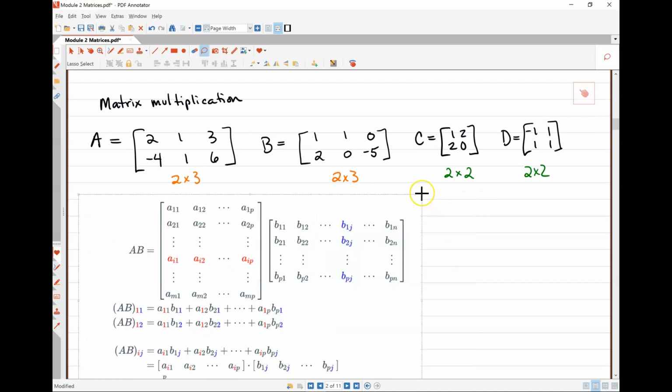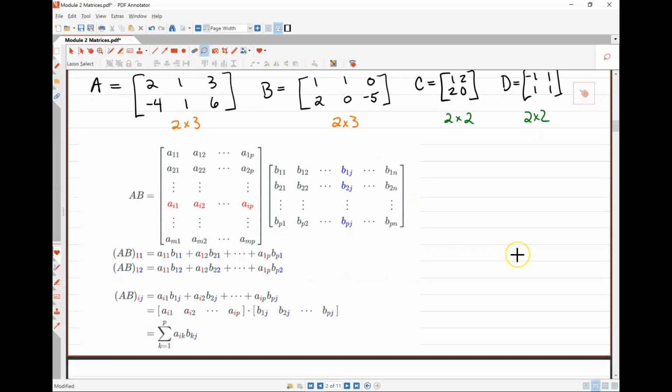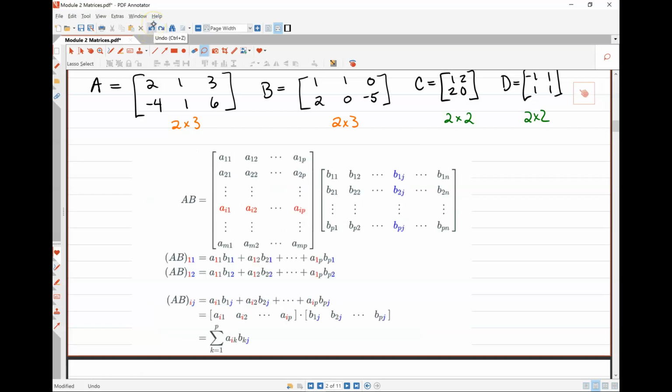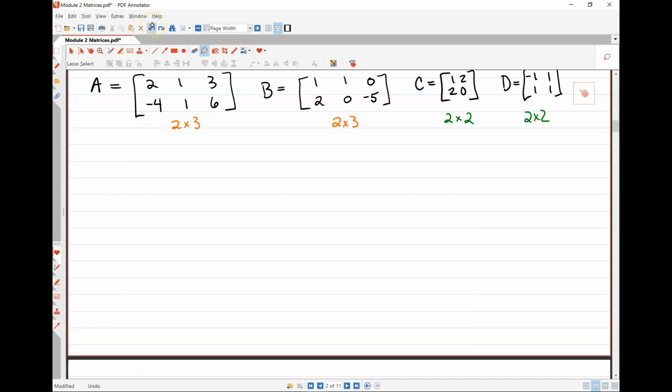All right, so I just copied this out of the book. This is the formula for matrix multiplication, and as you can see, it's a nightmare. It's got this double summation thing going on, and just a huge mess. But once you get the rhythm of it, it's not too bad. So I'm actually going to just get rid of this because it's unpleasant.